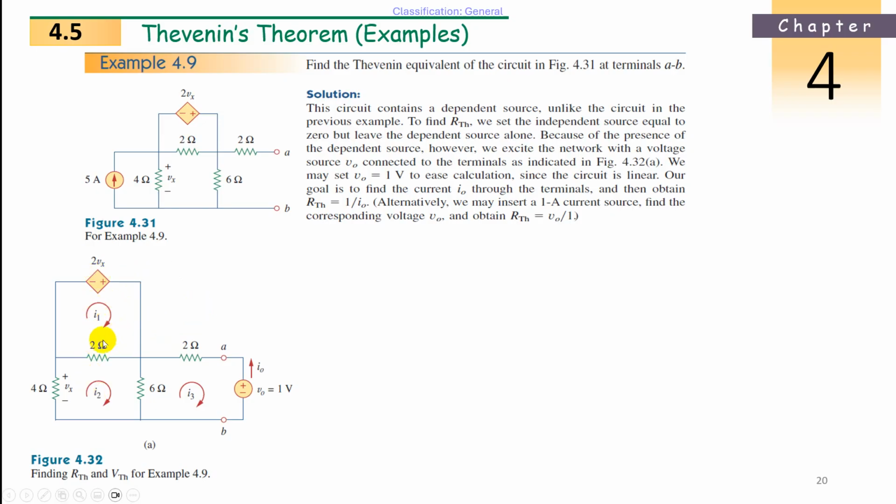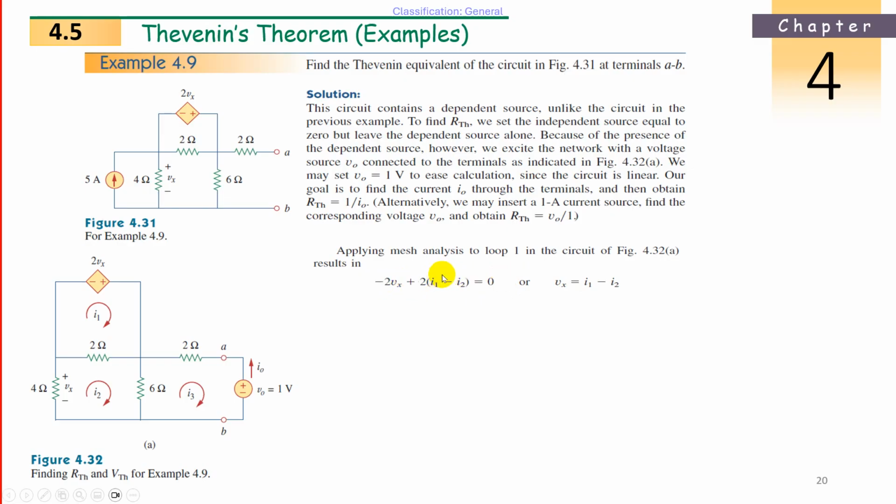Okay, now the first loop equation, because it's a voltage source. What is the first loop equation? It has two currents. So my current is leaving the plus terminal: minus 2Vx plus 2 times I1 minus I2 equal to 0. Then we note that Vx, where is the Vx here? In the circuit figure, Vx is equal to minus 2 times I2 minus I1. Vx is equal to I1 minus I2 from this equation. Just solve. 2 will cancel.